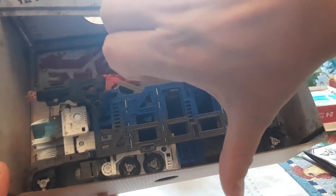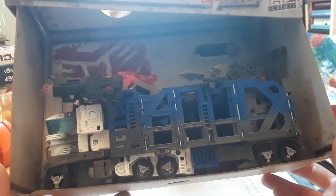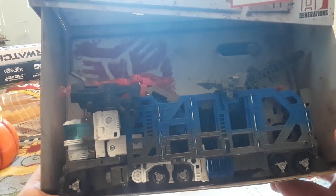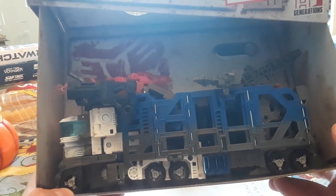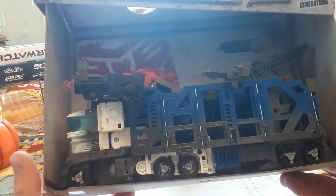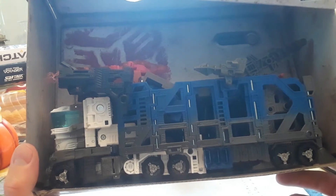I don't recommend new toys — they're too damn expensive and their quality is cheap. They want an arm and a leg for plastic — not even good quality plastic. These wheels, look how close they are to the ground — they're too close to the vehicle on the ground, it doesn't give you hardly any clearance. That's just wrong. There's just so much wrong with this toy — so much wrong. Price range too high.